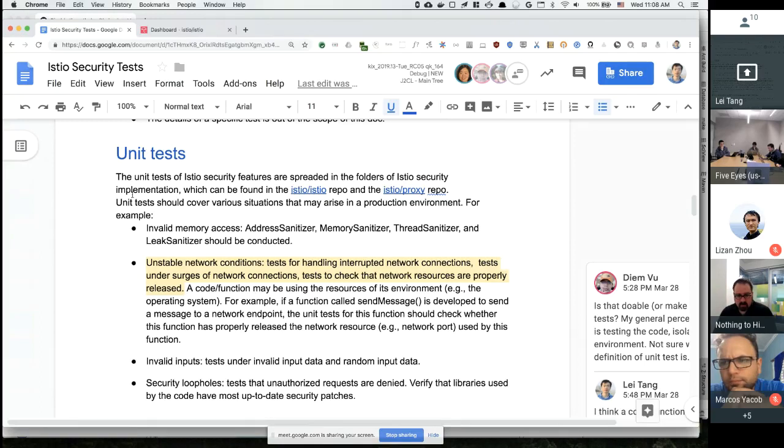And also we want to ensure this code is production code quality. For example, if there is network disconnection, this code can fail gracefully or return some corresponding error code. Is that falling to the unit test scope, or is it more on the integration test?